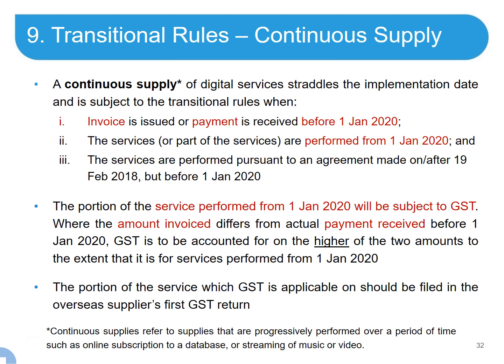Even if the invoice is issued or payment is received before 1st January 2020, the portion of the service performed from 1st January 2020 will be subject to GST. Where the amount invoiced differs from actual payment received before 1st January 2020, GST is to be accounted for on the higher of the two amounts to the extent that it is for the services performed from 1st January 2020. The portion of the service which GST is applicable on should be filed in the overseas supplier's first GST return.